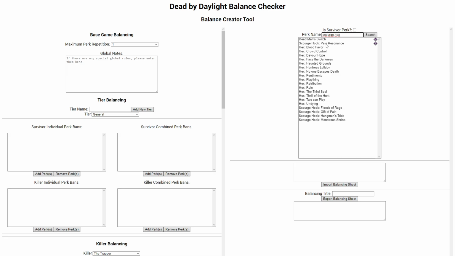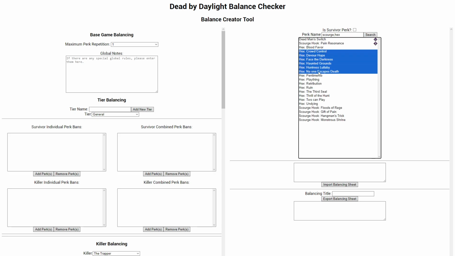What you'll notice here is you see how these two have the icons here? If I select these, they will be guaranteed to show up at the top with the icons next time I search, no matter what I search.